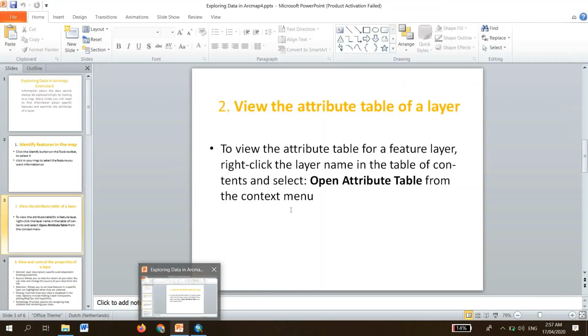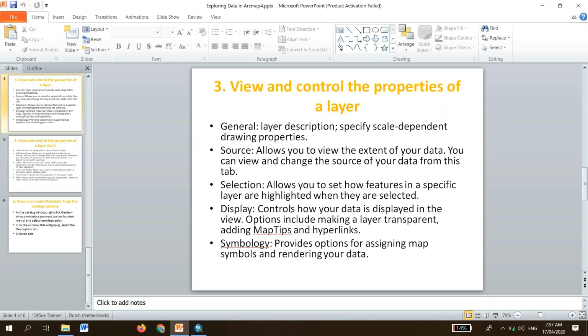And then we move to our next step, that is view and control the properties of a layer. How do we view and control properties of a layer? Using general layer description, specify scale dependent.